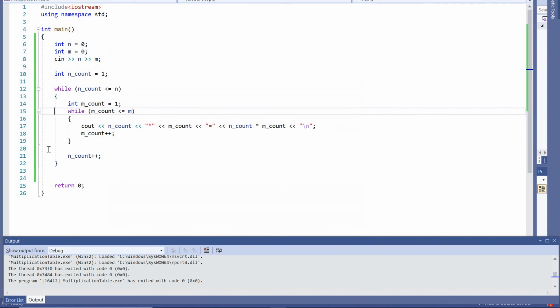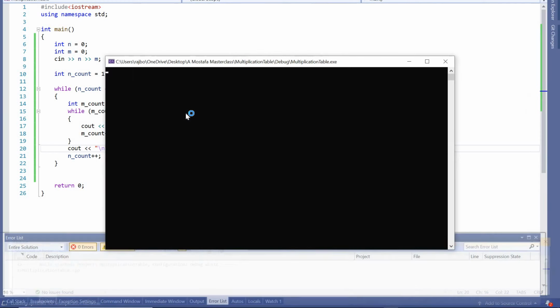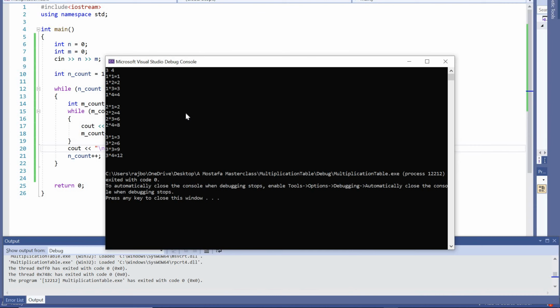There's our table. Completists might want to put in extra spaces and maybe create a title for the table and an end of table, but I'm not going to bother with that.